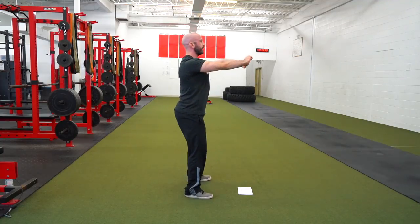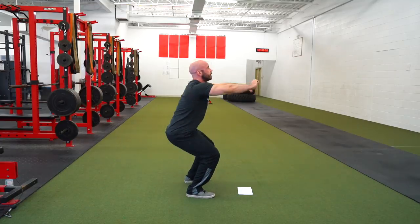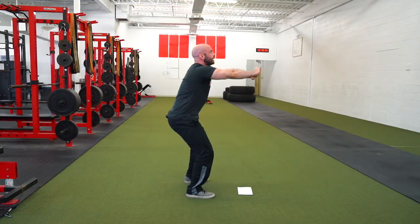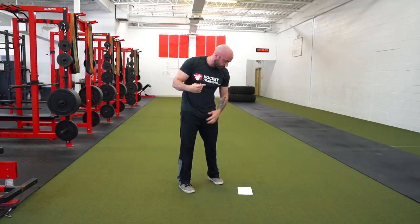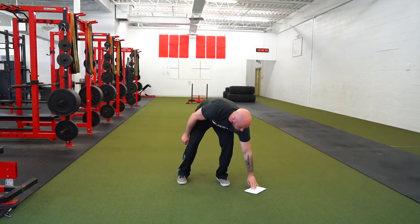We're gonna start out with 15 bodyweight speed squats. I want you to keep a good posture, keep your feet about shoulder width apart, and get her going. 5, 6, 7, 8, and just so you can see from the side, 10, 11, and 15. And right away, since this is a circuit workout, we're gonna go right into Spiderman push-ups.